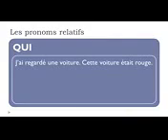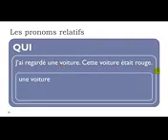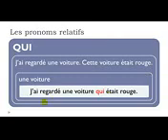Let's see the same sentence, but let's put here the passé composé. J'ai regardé une voiture. Cette voiture était, imparfait, rouge. J'ai regardé une voiture, cette voiture était rouge. Same thing here, we don't want to repeat voiture, so we will get the simple sentence: j'ai regardé une voiture qui était rouge. So just before the verb.